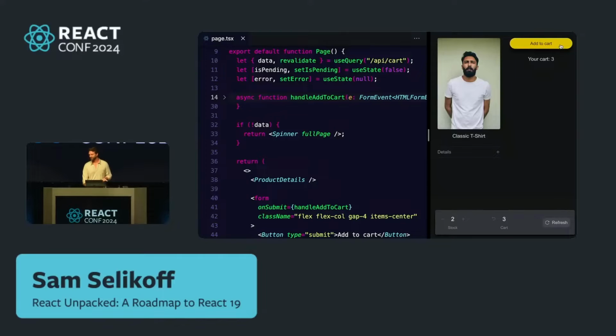Let's just try pressing the button a couple of times. That's usually how you break most React apps, right? OK, that's pretty strange. Let's look at that again. I'm going to go ahead and refresh. I'm going to add two items to the stock right here. And let's press it twice. 1, 2. OK, so it goes from 6, and then the pending indicator goes away, and then it shows 7.